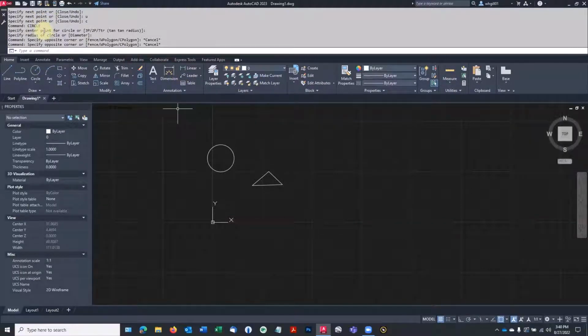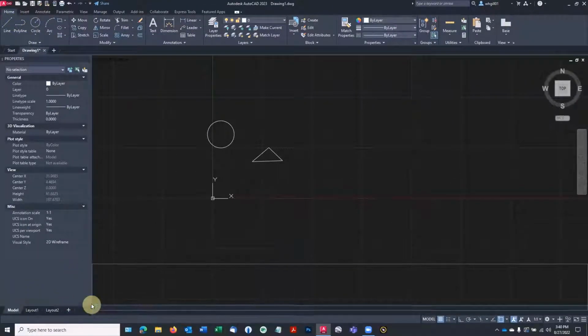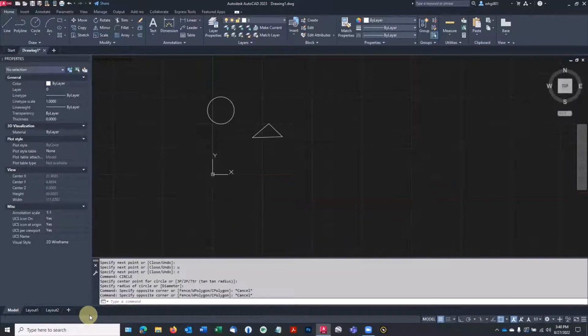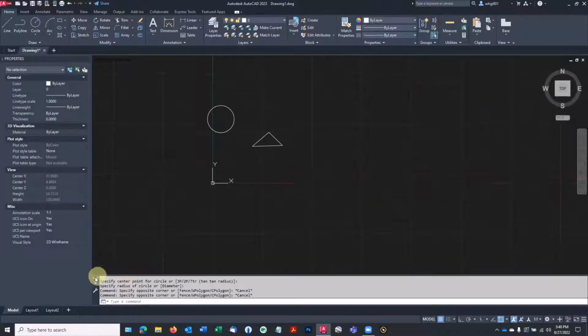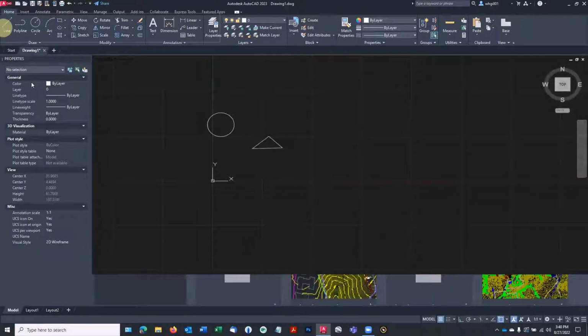Next, I would see the command line. If you want to resize that, it's funny, it looks like it should resize, but it doesn't. If you need to resize it, this is like its grip right here, that series of dots. Grab it there and drop it down into the bottom, where you can actually change its height, and then drag it back up. I didn't make this up, it's just there.